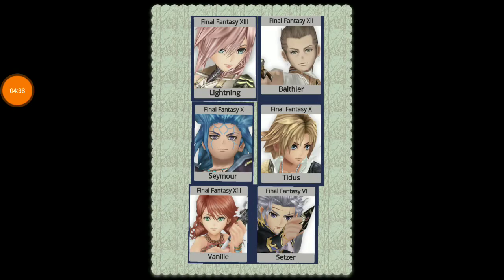So for alternatives, you can either take someone who has lightning-based commands, so Lightning herself can really work. I know a lot of people love using her. Edge can work as well. If you have his 35 CP, you can use the AoE Smokescreen to your advantage, as well as the evasion. If you want to have some fun, you can take Balthier with you to just steal buffs. You could also take a debuffer with you like Tidus or Crazy Hair Seymour.